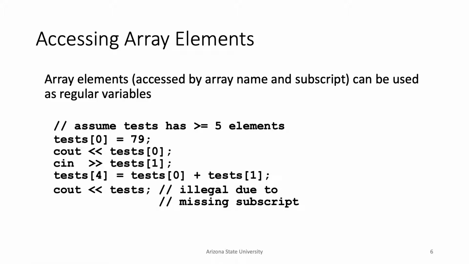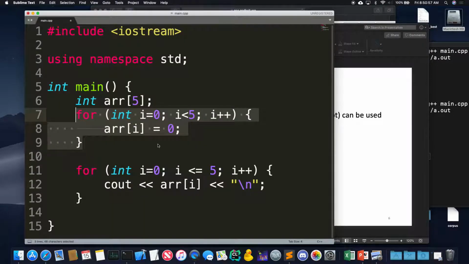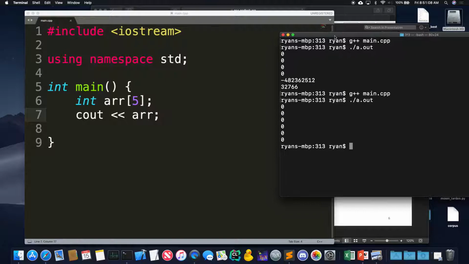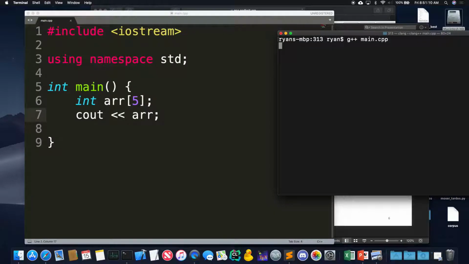It's actually not a compiler error. Well, actually, from what we have done, it could be a compiler error. But let's just see what happens. So let's just make a simple array like this, maybe not set anything, and let's just print the array like this. Do you think it's going to actually print the array? Oh, no, it prints random weird things. Yeah. So it prints whatever this is.